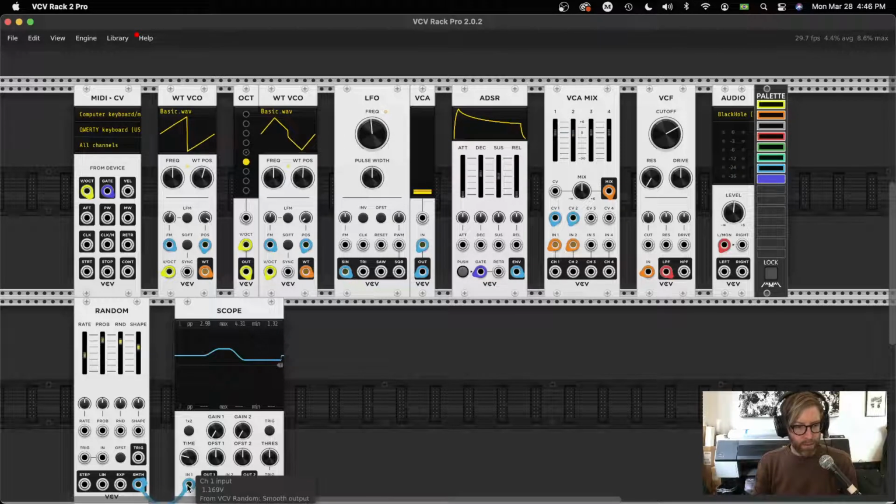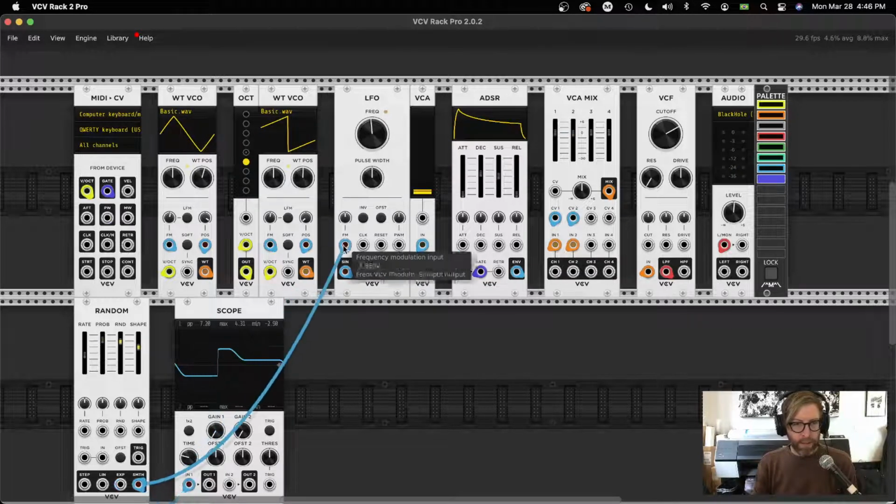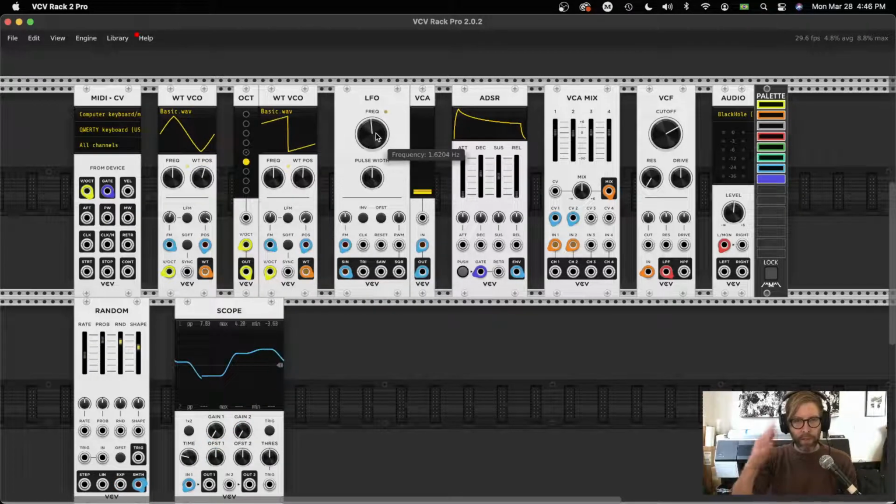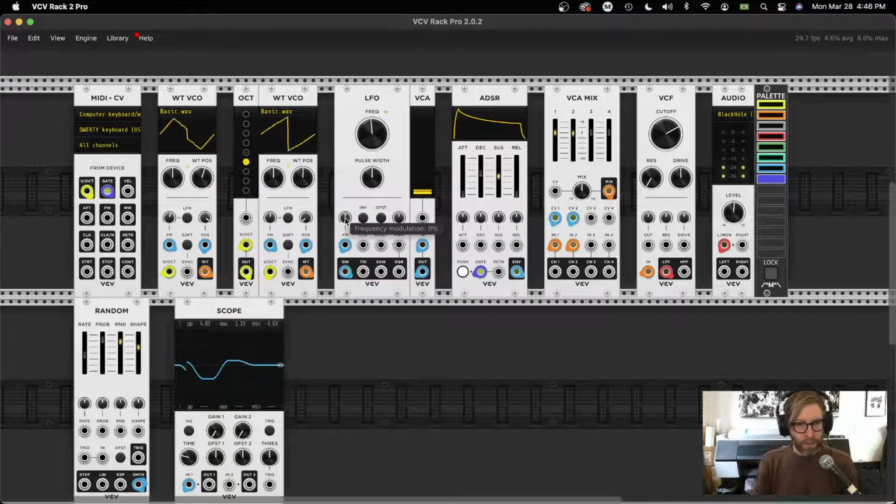You know what? Let's be crazy here. Let's also, with the same random, affect the frequency of the LFO, which is affecting how fast our vibrato sounds. So open this up just a little bit. So it's going to make the vibrato faster and slower.